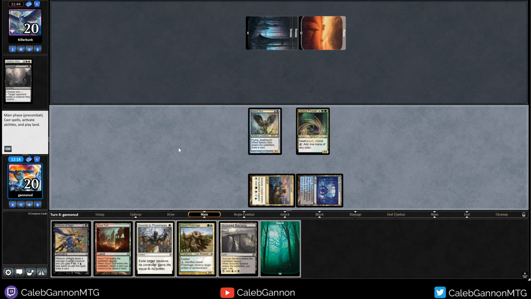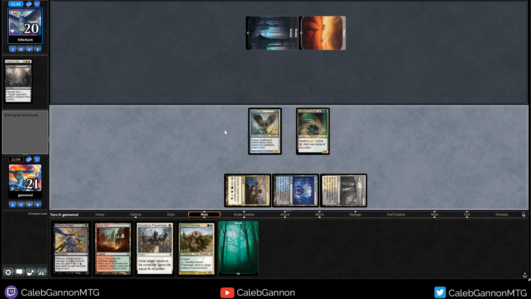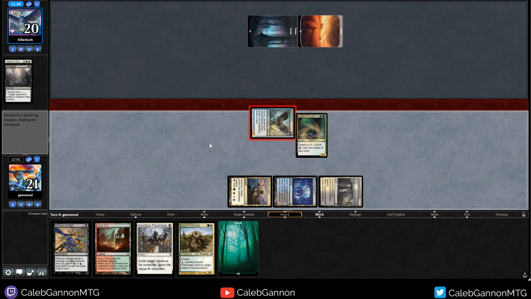Leyline Prowler. Do I think the life is going to matter, or do I think I want red mana? Because I can go Scoured Barrens, then bounce Scoured Barrens to gain more life. Yeah, let's do that. I mean, last game I lost by 2 life, so I could see that mattering.